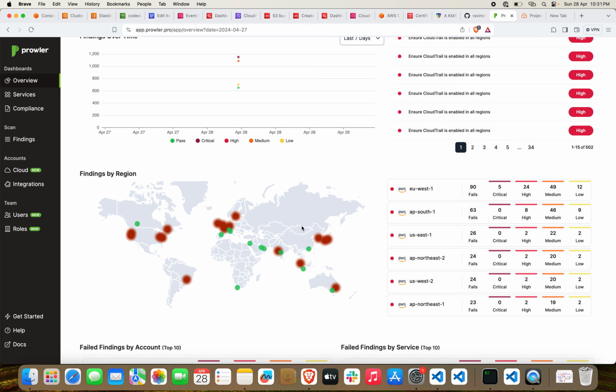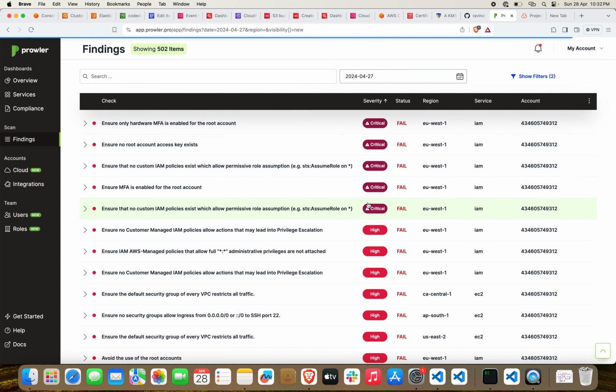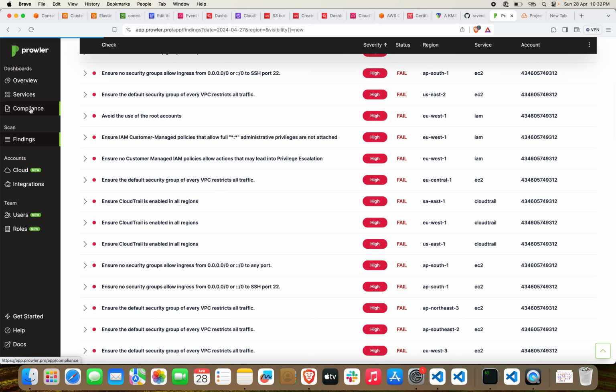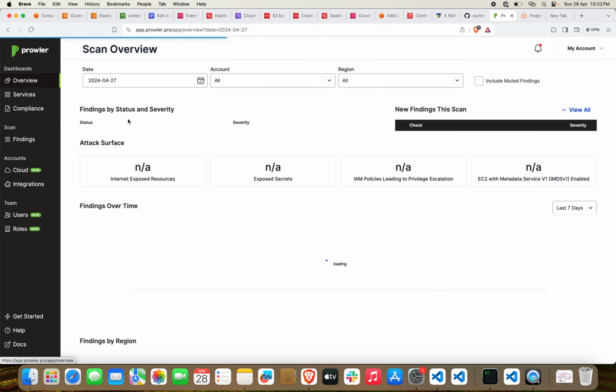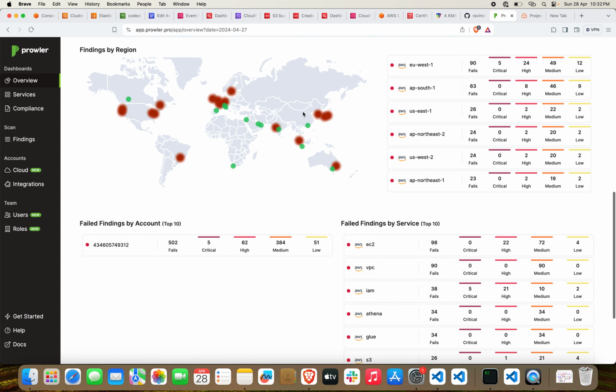It is a cloud security posture management tool. You can also download this report as well. Whatever we are currently seeing here, if you go to the overview, you can download your reports, and after that you can fix the issues.